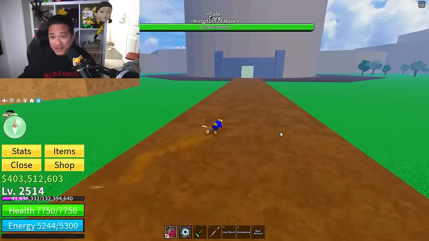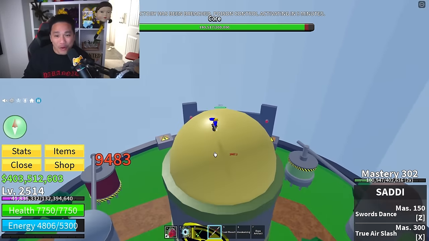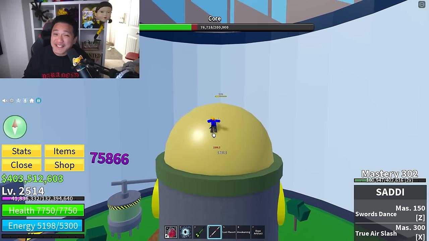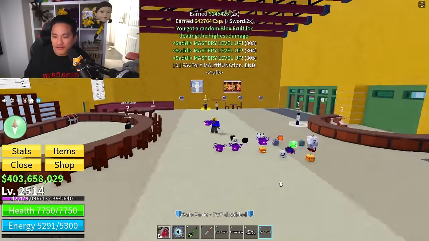But the core is still there. This is the thing. As long as the core is still there, you can still kill it. Oh, there you go. It's open again. We already sacrificed 3 Fists of Darkness on this one. And we got another Vecna fruit.